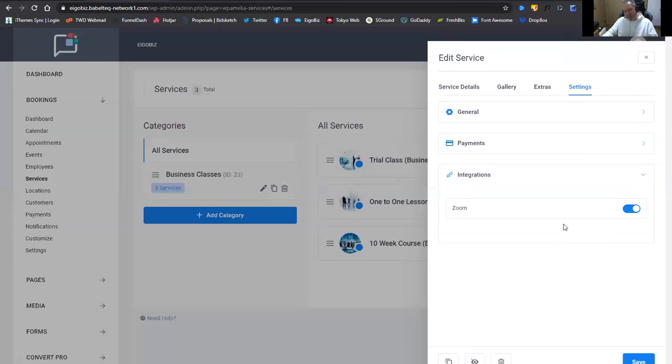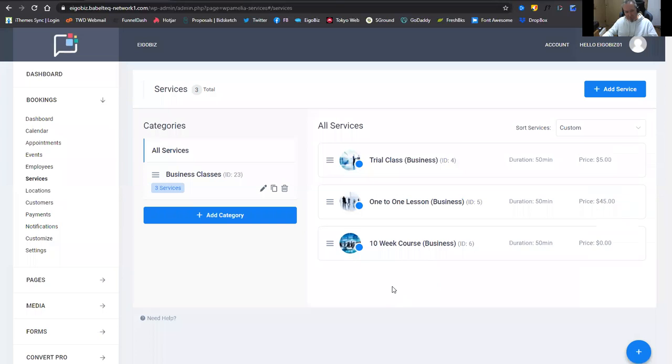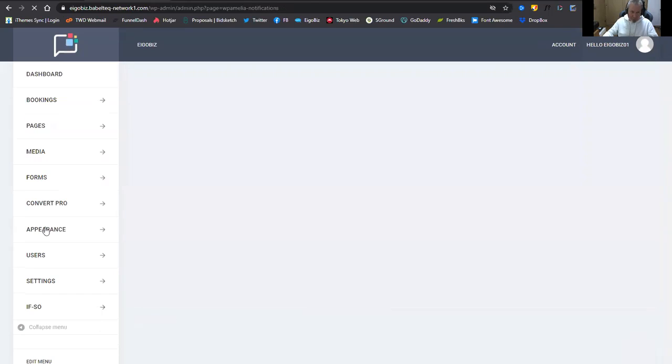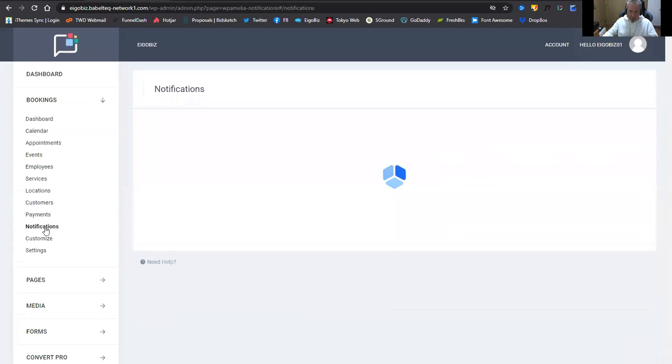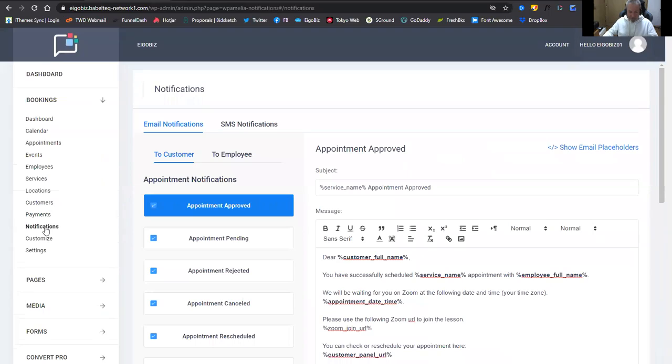And the thing to remember is if you're not going to use Zoom, you'll want to come over here to your notifications, because by default these are the emails that the customer gets and you get as a teacher, as an employee.